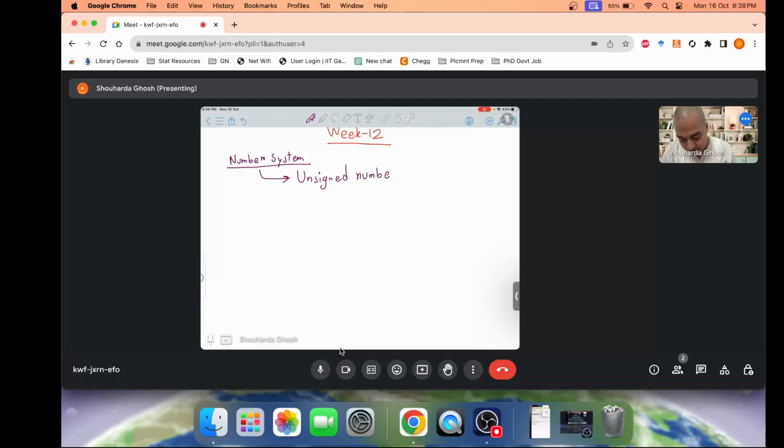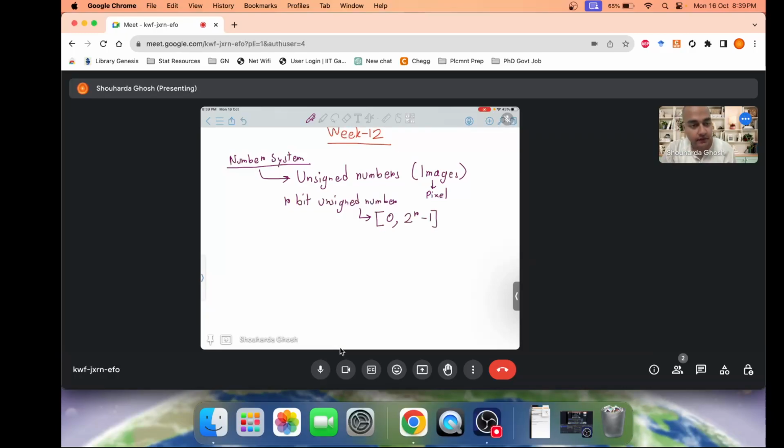Basically the unsigned numbers. Where do you find unsigned numbers? Now that we have completed the course, we will try to move to and fro across the different modules. Unsigned numbers are found in images, for pixels. So an R bit unsigned number occupies the range 0 to 2 to the power R minus 1.